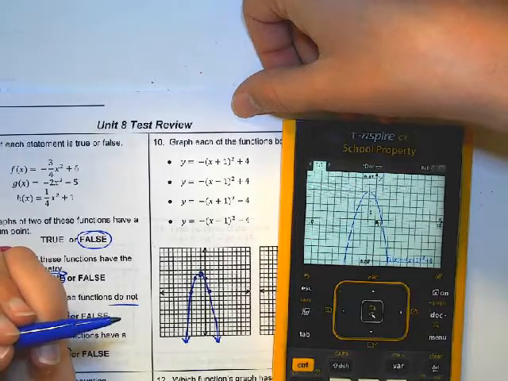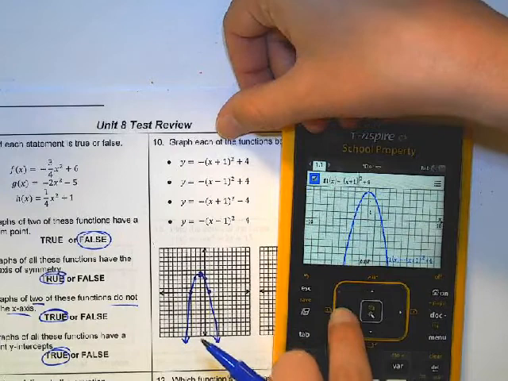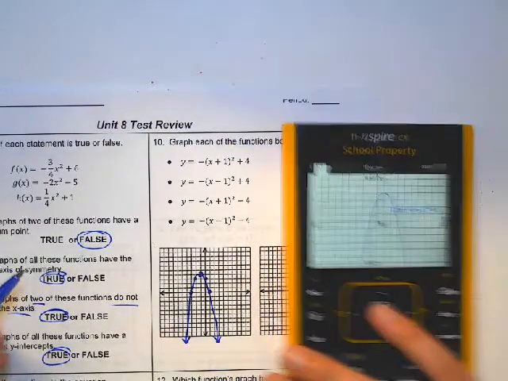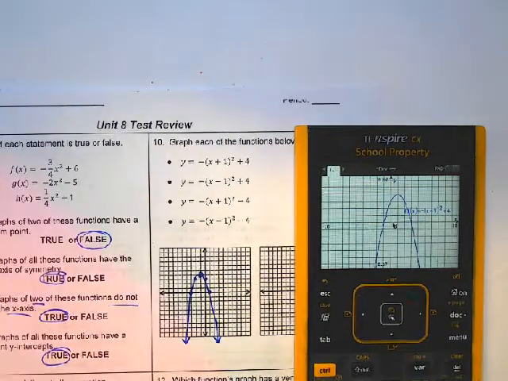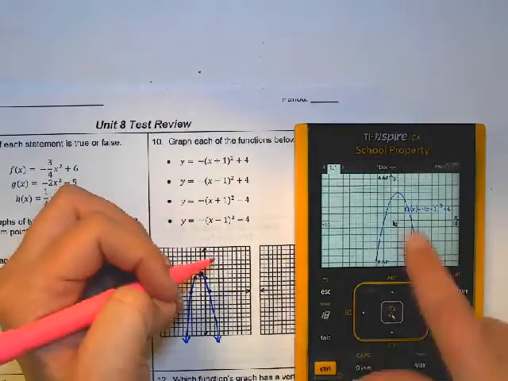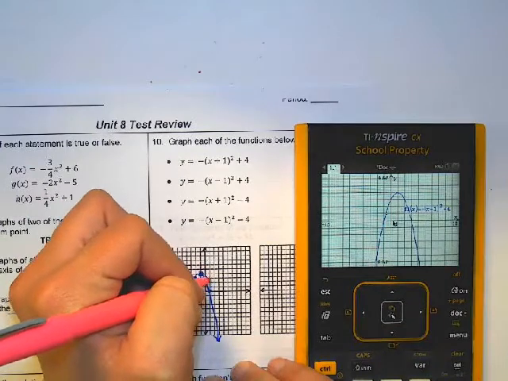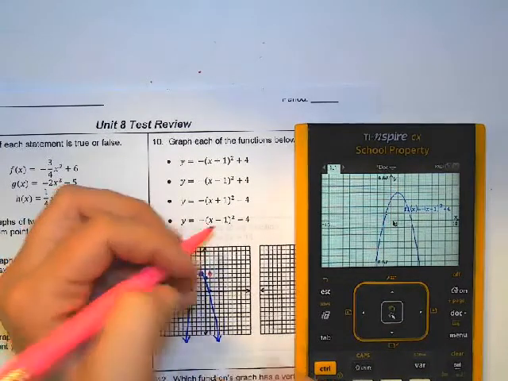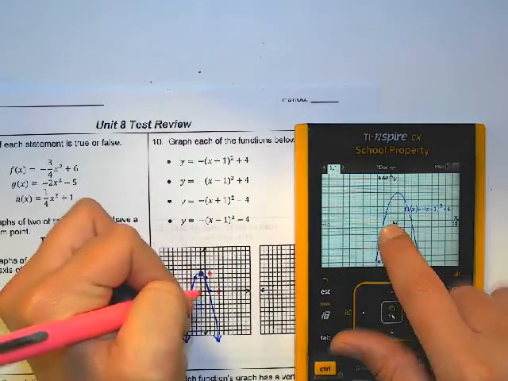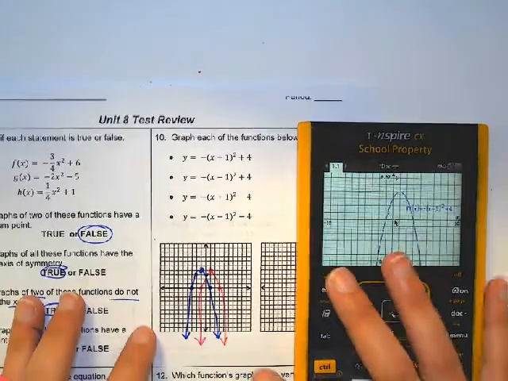Okay, now I'm going to graph the second one, which the only difference is a minus sign in between. So now I'm going to graph this one. I'm kind of putting the points where they go through in the corners on the graph. So my vertex is 1, 1, 2, 3, 4. 1, 1, 2, 3, 4. X-intercept of 3 and negative 1. Okay, there's my next graph.